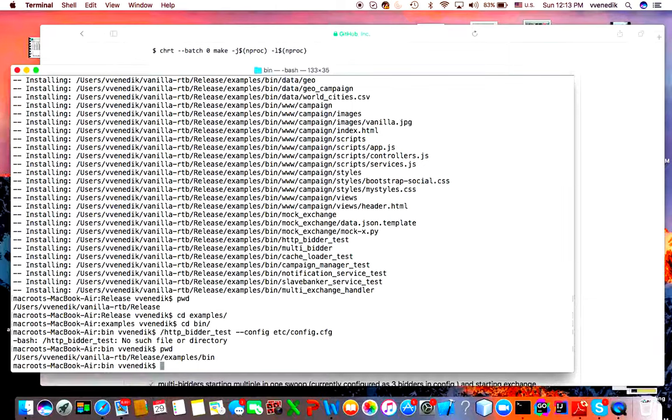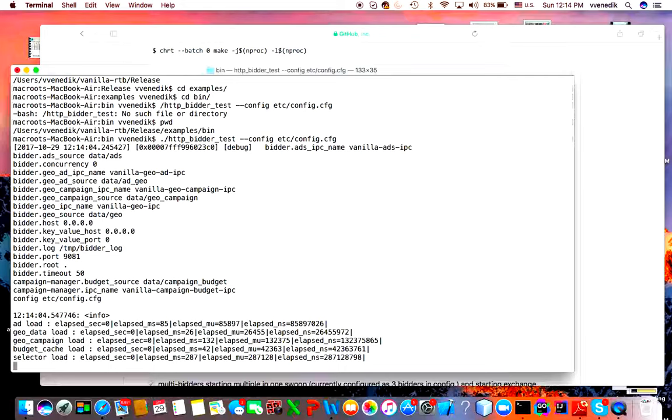Okay, so here you go. It starts up and it shows you the parameters that it's starting up with. One of them is the port, the log path, and all the other information that is probably not needed, but for debugging purposes, you'll need to know where everything is read from. So that's what it is.